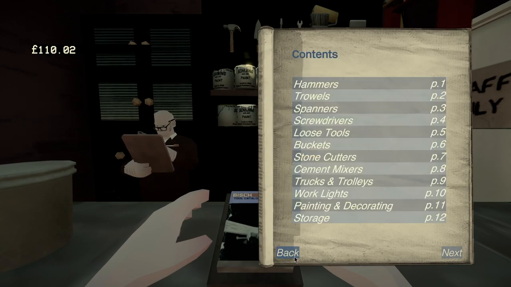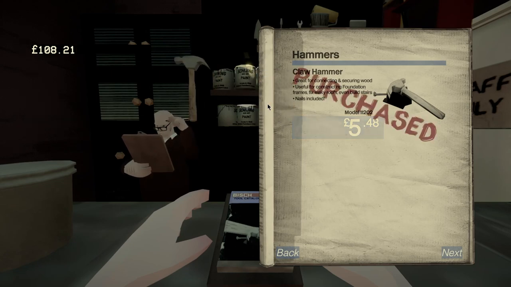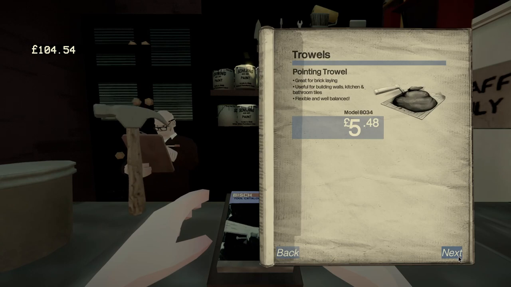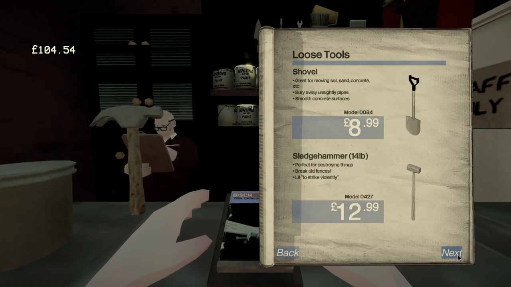What else do we need? Can we get a hammer while we're here? £5.48, nails included. That's a nice hammer. Next, pointing trowel, great for bricklaying, useful for walls, kitchen, don't need that yet. Combination spanner, useful for plumbing, we don't need that yet. Screwdriver, a shovel. Do we need a shovel? Great for moving soil, sand, concrete, etc.